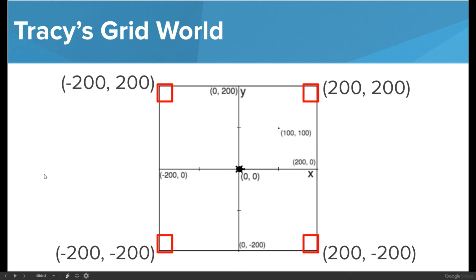Now, one thing I do want to address: these numbers, this 200 or 0 or 50, or when I tell Tracy to move forward 40, I'm not giving an actual unit. In any good math class, you know that you need units: inches, meters, miles, kilometers. So does anyone have a guess as to what these units are? This 200, it's 200 what?